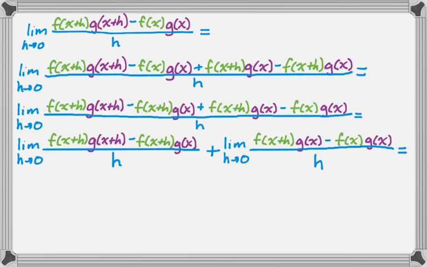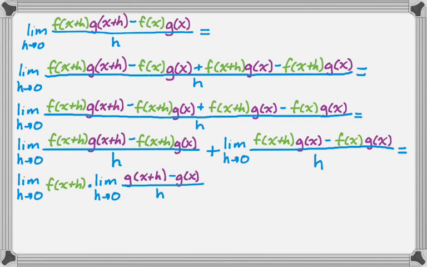So from here what I can do is that first limit, I'm going to break it into two limits. The limit as h approaches 0 of f of x plus h, and then times the limit as h approaches 0 of g of x plus h minus g of x over h, which you should notice is actually just g prime of x. So that's kind of the whole point of this.